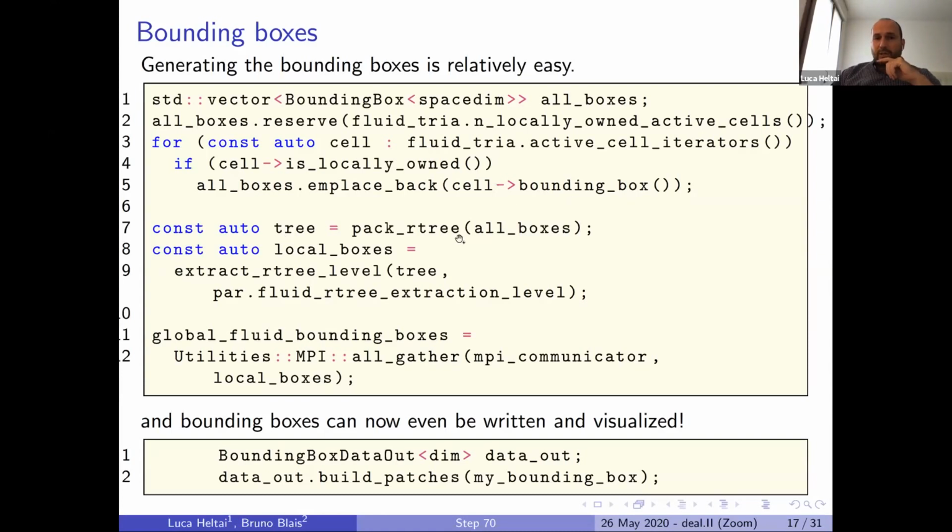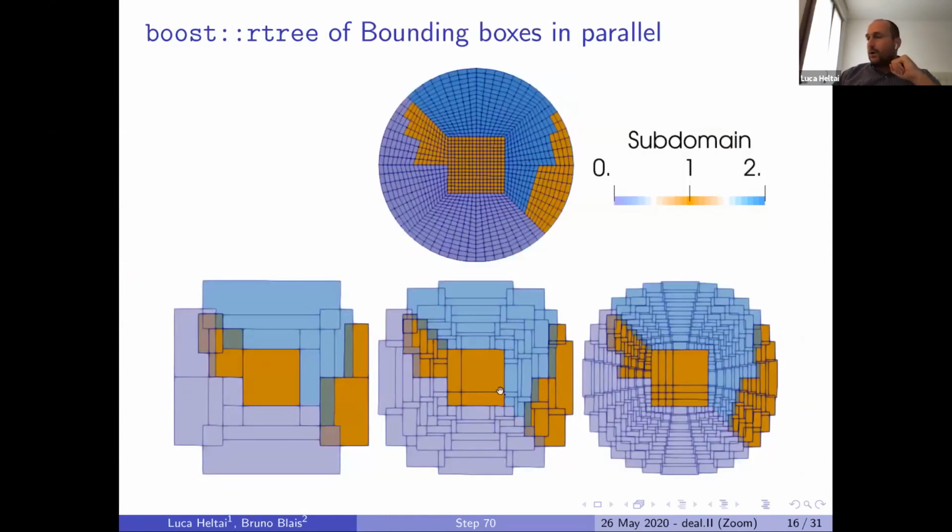We construct an rtree of these boxes, and then we extract one of the first levels of this rtree, which is what you see here. This gives you a very good representation of the bounding boxes that actually cover your domain. And this is used by the algorithm that distributes particles all over the places in order to avoid communications between more than 2 points.